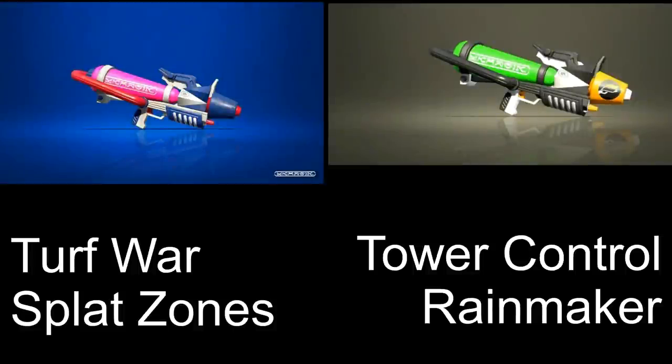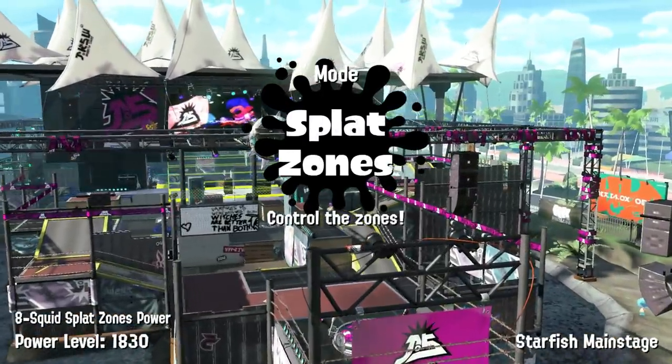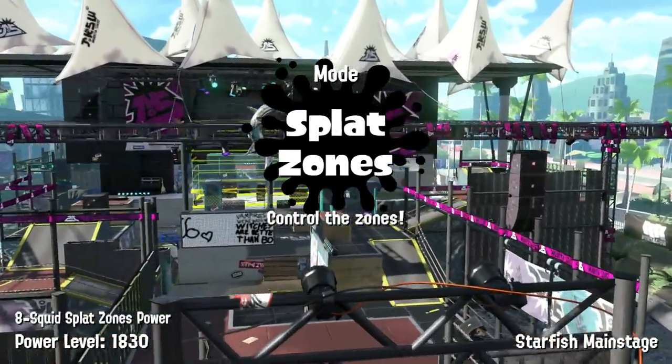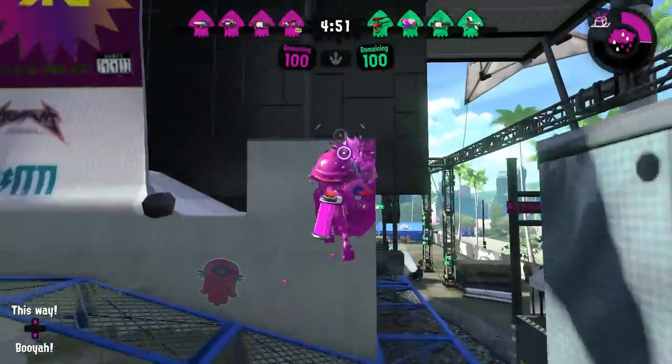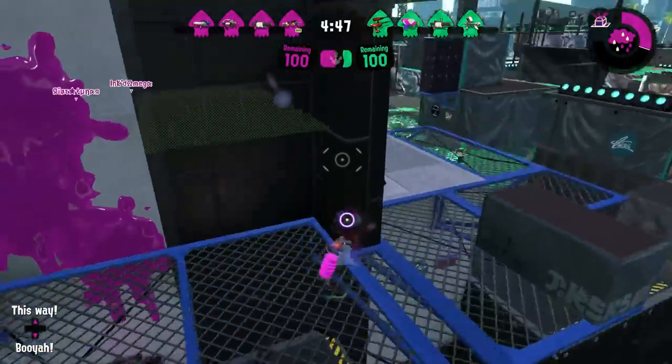I use both the Pro and the Forge in all four modes. However, I prefer to use the Pro in Turf War and Zones, and the Forge in Tower Control and Rainmaker. In Splat Zones, the Pro is great for either locking down the zone and keeping enemies backed up near spawn, or spraying the area from the outside in and helping to keep it your color.